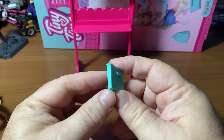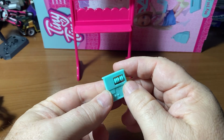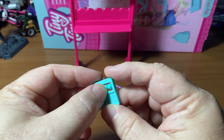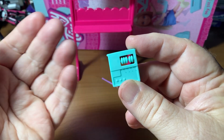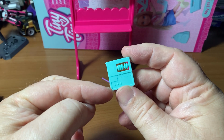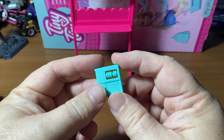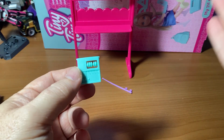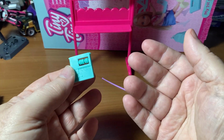Now, when's the last time anybody that you've known has used an abacus? I don't remember back, like maybe back in the 1400s. I used to use an abacus when I was a kid. I don't know anybody who's ever used an abacus past that point. So it's almost like an electronic abacus. It's so weird. Again, this may have been made in a country like Germany or something. It reminds me a lot of the Steffi Love dolls.